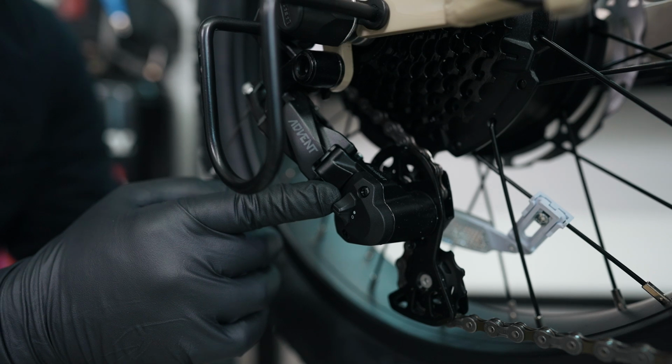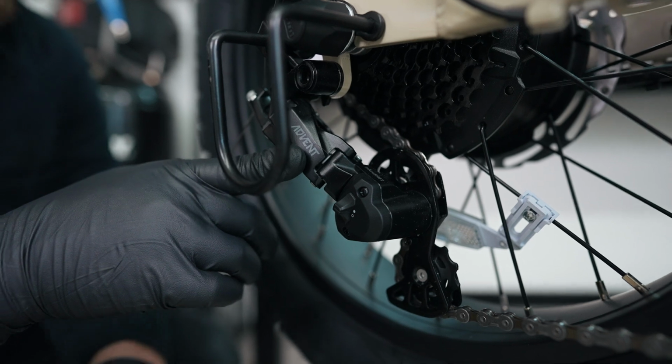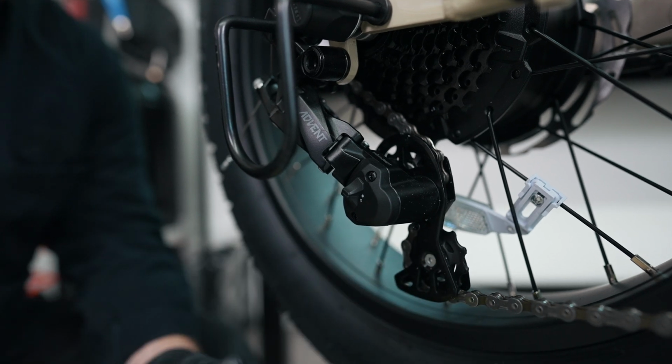Another tip to maintain your derailleur is to also use compressed air. You can do this with a can of air duster, or if you have a compressor with a nozzle, and basically spraying out anything that can move in here to get the dust, dirt, and debris out.